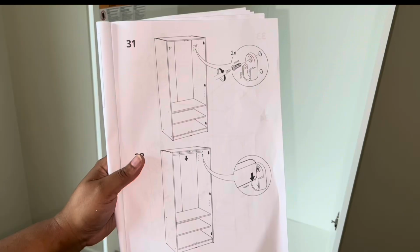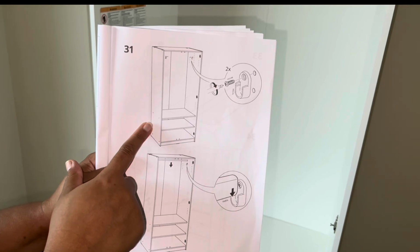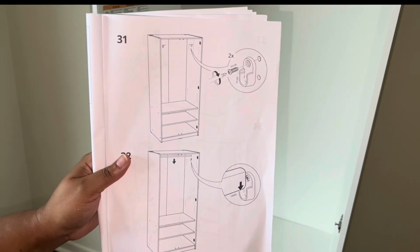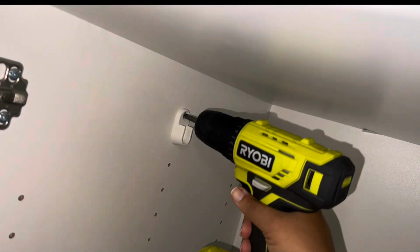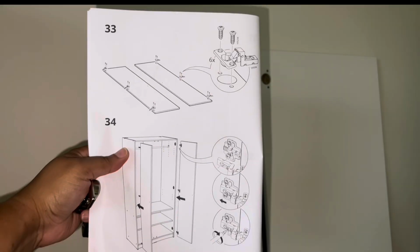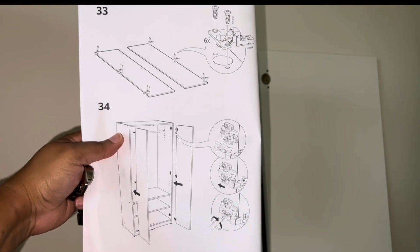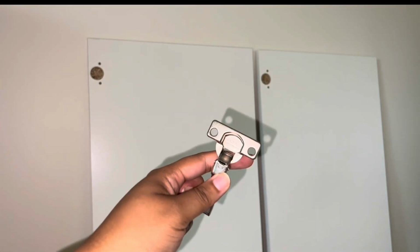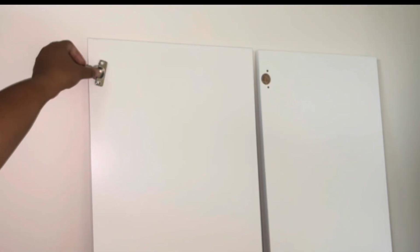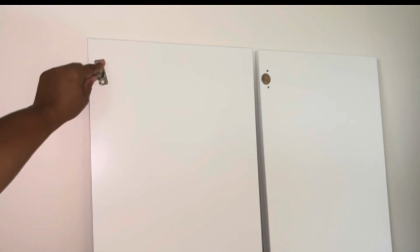Ta-da. Wonderful. Right now we're doing steps 31 and 32. My mom just put this piece in and I'm going to screw it in. And then we'll move on to the next step. I am on steps 33 and 34. So I am going to be putting these pieces right in here and screwing them in and then attaching the door.